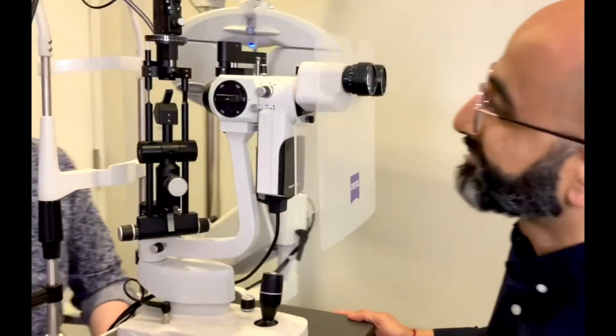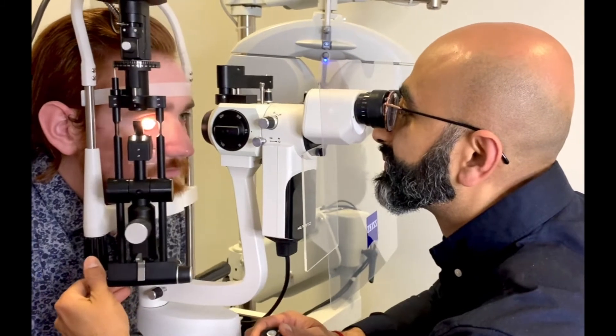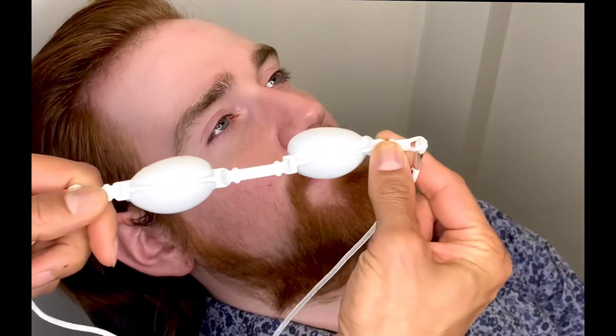We're going to take a look at this patient and perform IRPL on them. With the IRPL, we treat five treatment zones right along the lids. We have a couple of options to protect the patient's eyes: goggles that fit over the eyes, or shields which are my preference. The shield fits right into the eyeball itself over the cornea, protecting the conjunctiva, and is comfortable enough for the patient to sit through treatment. Prior to either option, I like putting a little anesthetic drops in to help with their comfort level.